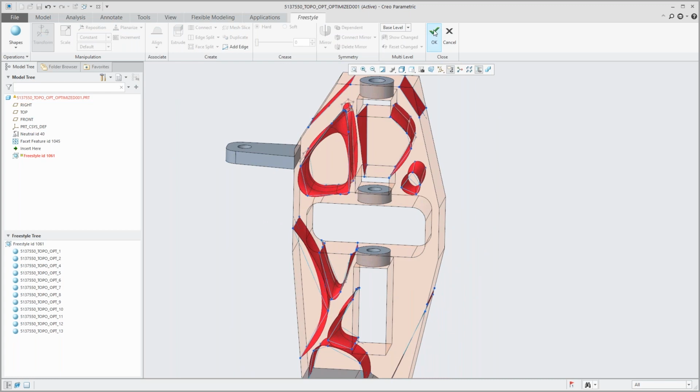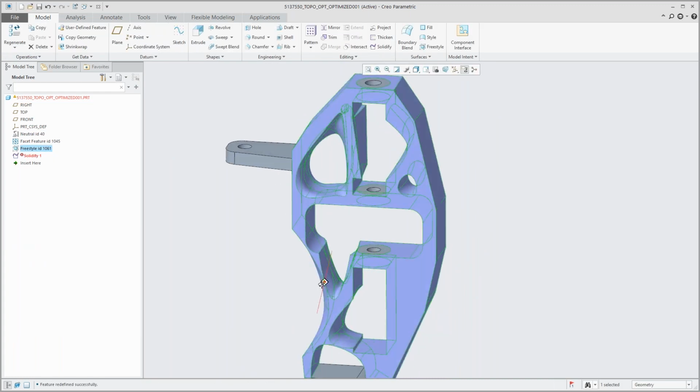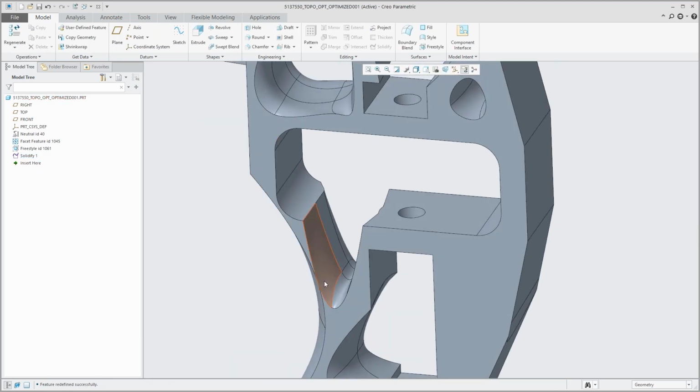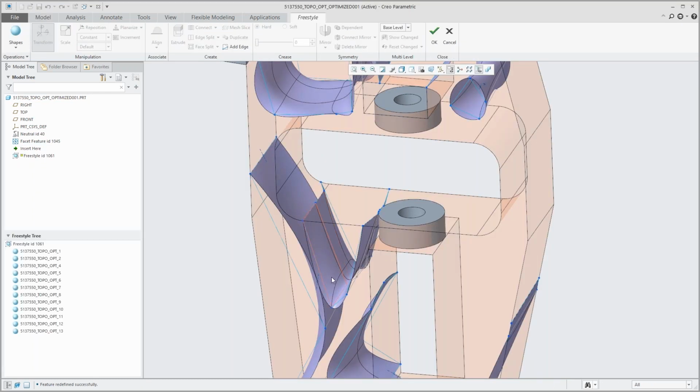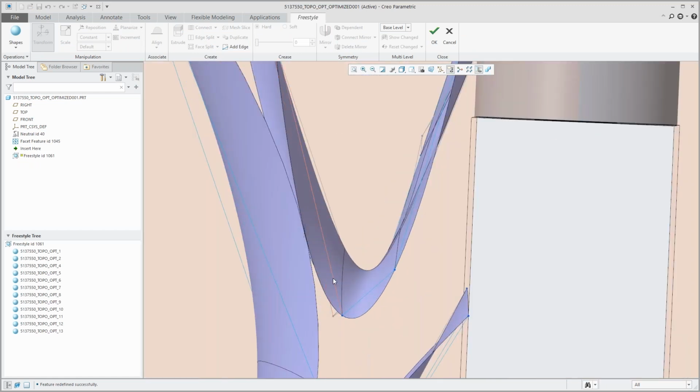So now that we have what's left, I can just go in and say, all right, let's make our part out of that. So here it is with those style features. And I can come over here and say, let's make solid geometry out of it. And now we have a solid part. If I ever need to go back and change something, I can just pick on this, say edit definition, which brings us back to the style feature. And now I can continue manipulating geometry the way I was before.